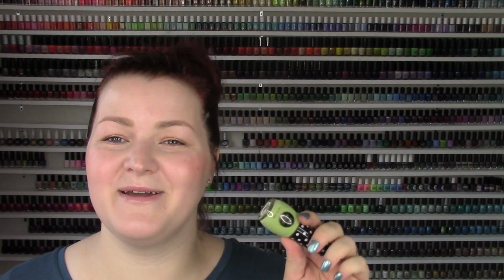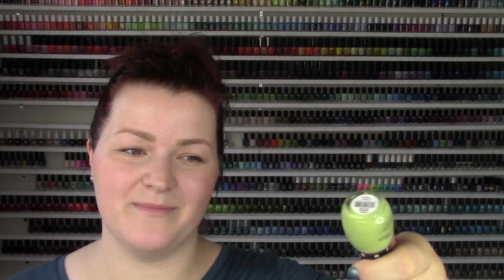So anyway, yeah, this one was a letdown. I don't recommend it. Out of all the Poparazzi polishes at CVS sitting there on the display, I thought this one looked, you know, maybe one of the funnest, but it was not so fun.